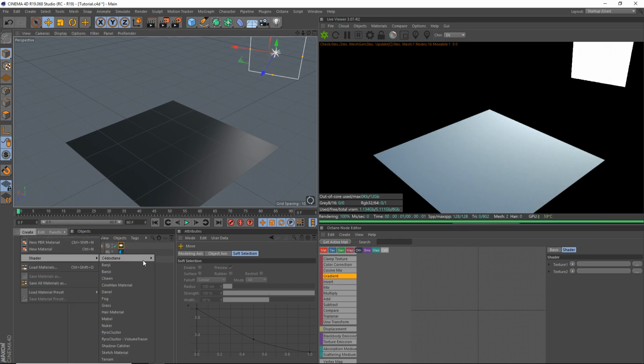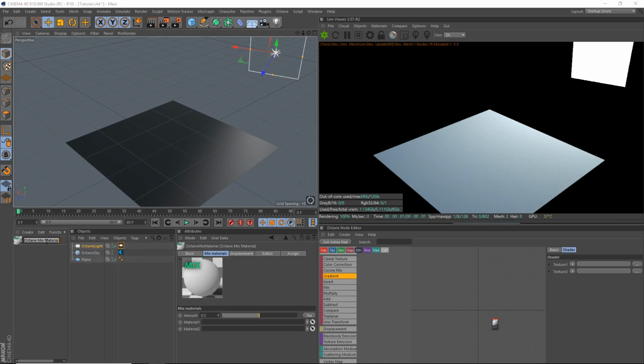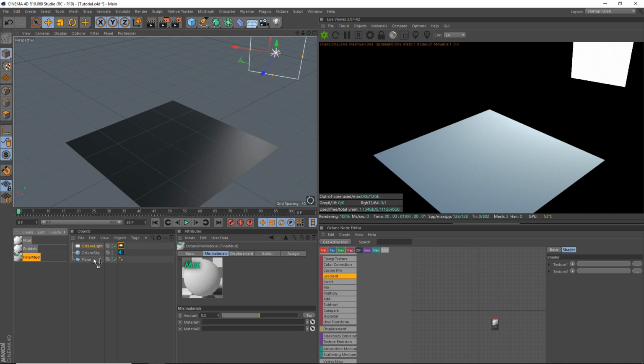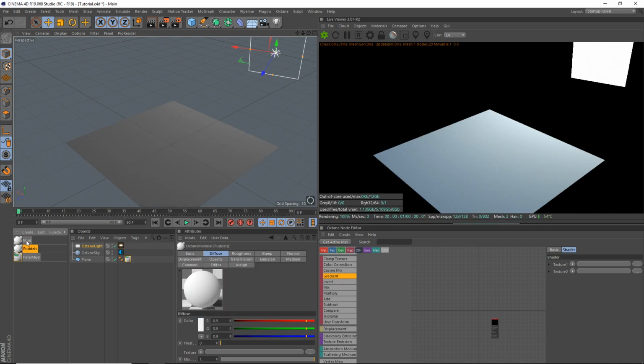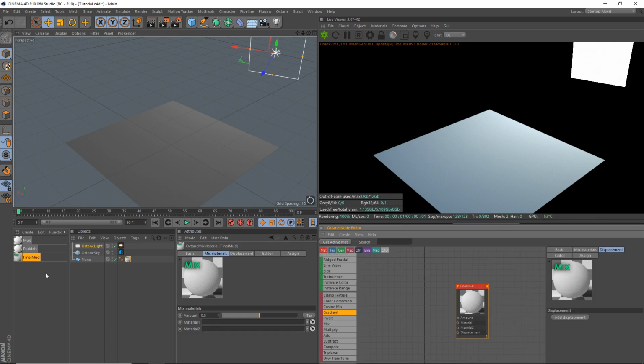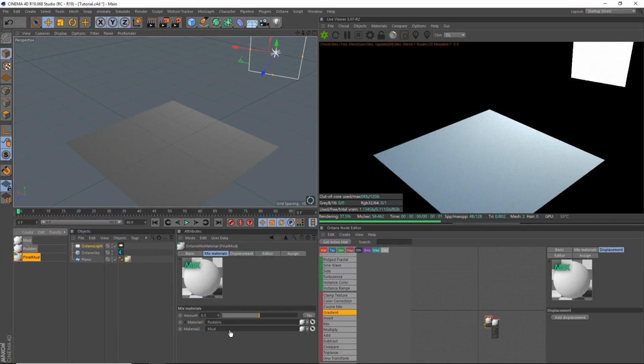This is going to be a mixed material, so we're going to add ourselves a mixed material here. We'll call it Final Mud. Okay, create shader C4D Octane. Create shader C4D Octane. This is going to be the actual mud itself, and these are going to be the puddles. Puddles. I think that's spelled correctly. Maybe not. Okay. Final Mud. We'll add that onto there. Now the mud itself, we'll just open up this one. And we're going to make sure that we drag the puddles in and the mud in.